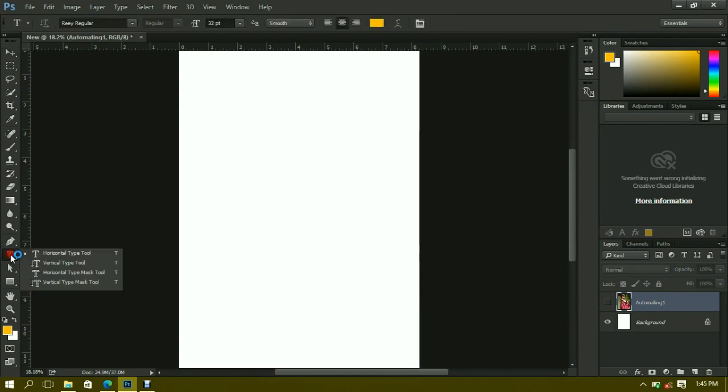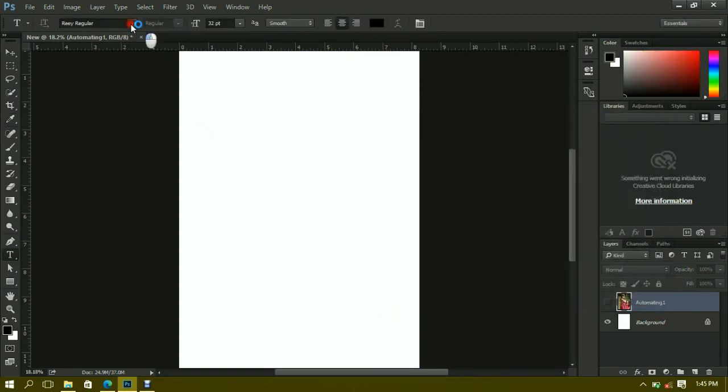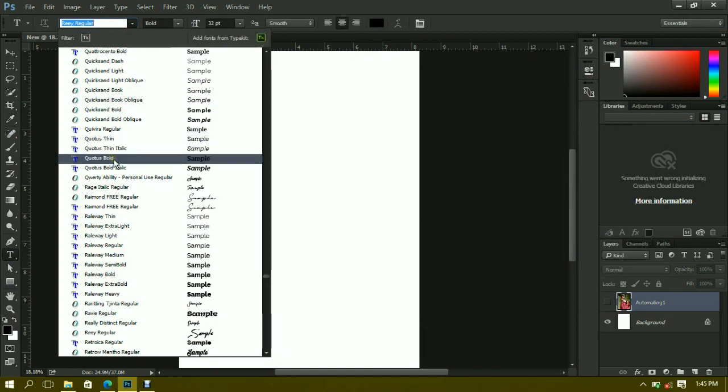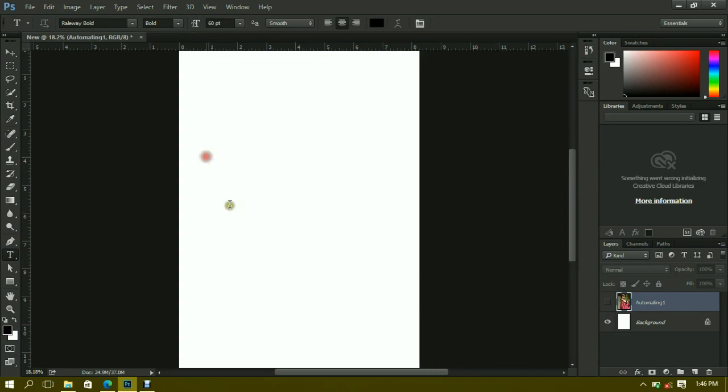The type tool is going to afford me the opportunity to type. So I could select my type of font, say something like this, and then select a font size, and left click once on the canvas and type.